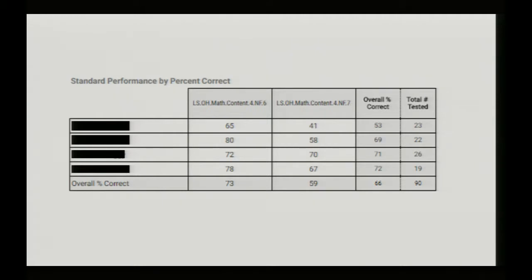This is also part of an Illuminate report. So we just talked about what it looks like at the question level. This actually looks at the standard level, so it's showing mastery by the actual content standards. What's blacked out are actually teachers' names. So it allows us as administration to say, okay, we have one teacher who has 80% mastery on this and one that has 65. What kind of support might need to be given to that other teacher to help her or him improve instructional strategies and practices within that specific domain?